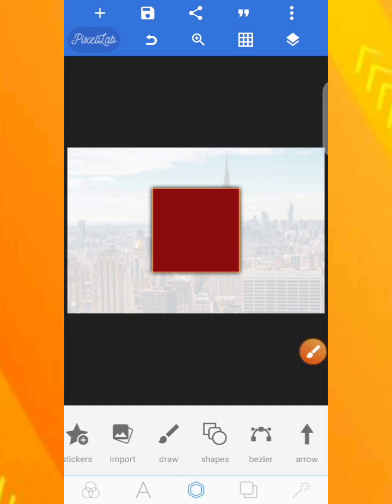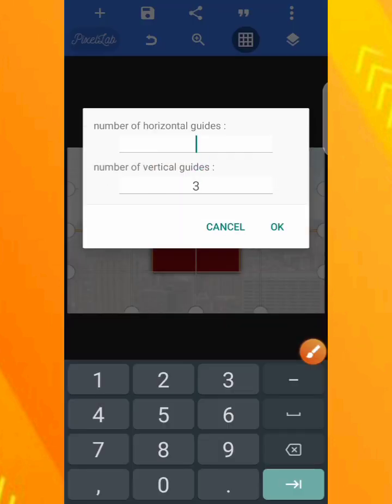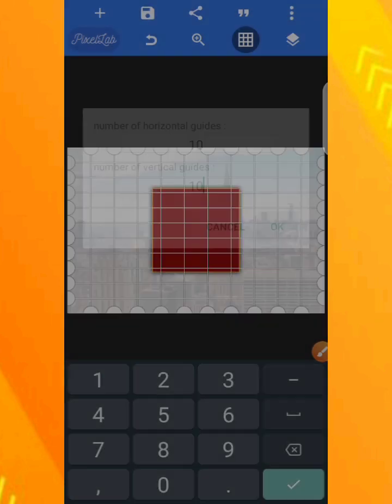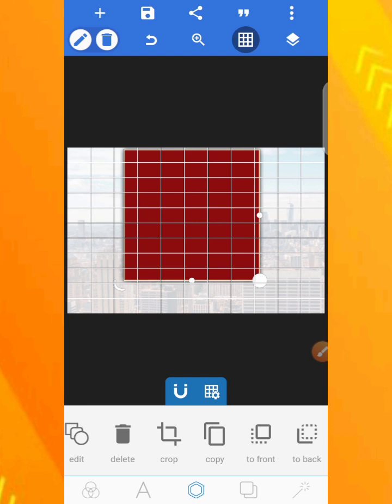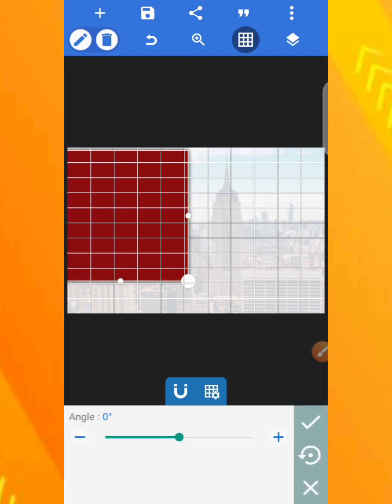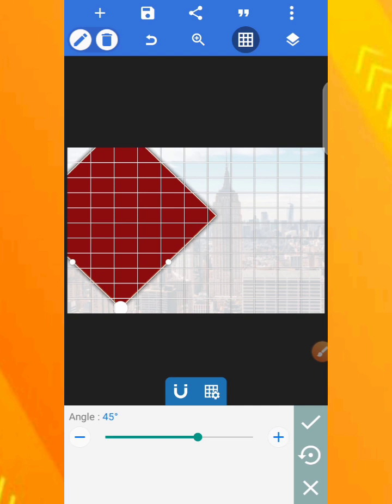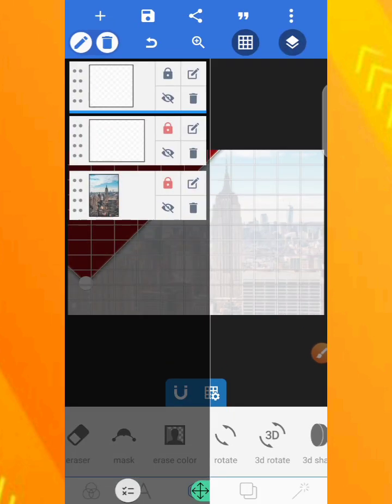Let's draw our grid. Click that. Now the next thing, you click the grid setting. Here, let us set our number of grid. Now 10 by 10. That is like a ruler to enable us to see what we want to draw, to place our angles and our shapes very well. Now you rotate, leave it at angle 44 degree. Now we've positioned our shape. We've locked it. Click the lock icon there.